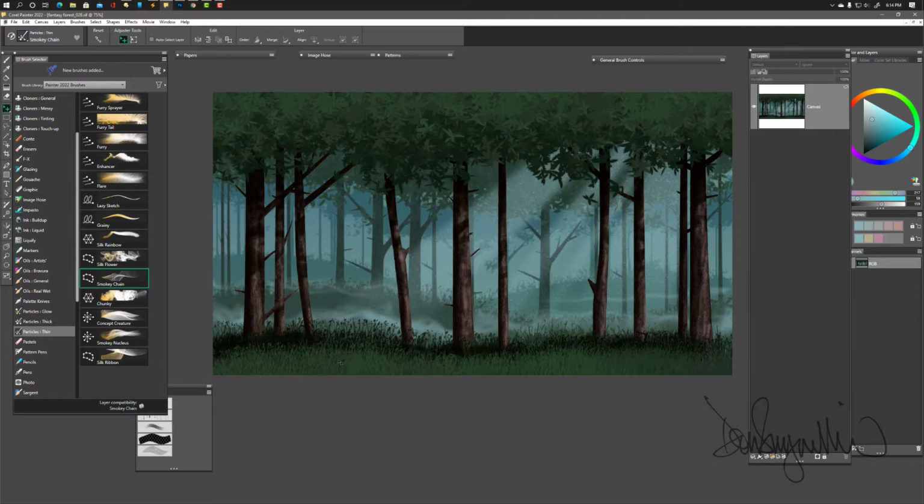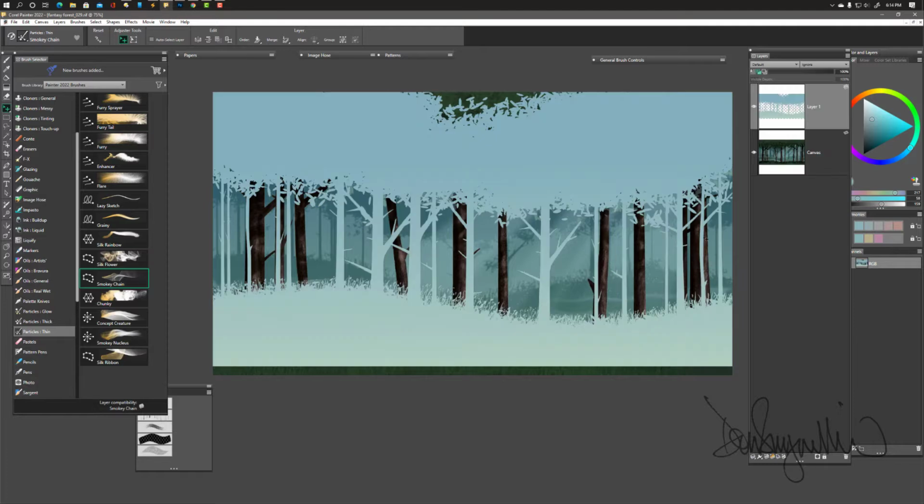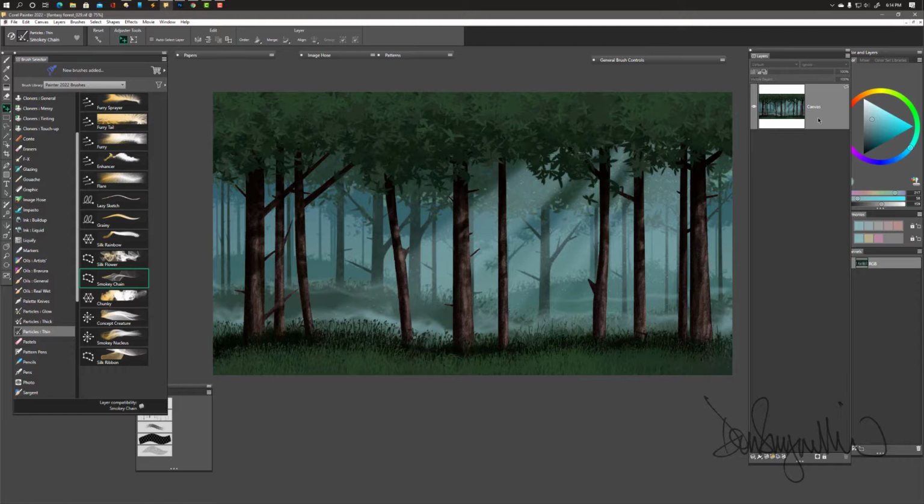Brand new image now. Control-Alt-S. This is the final. Control-A, Control-C, Control-V, Control-Z, Control-A, Control-C, Control-V. Good. That's what I wanted right here.